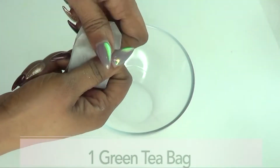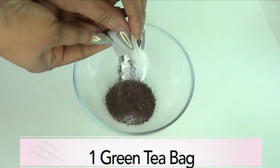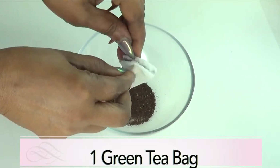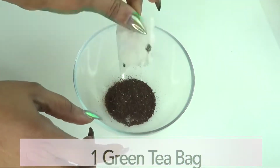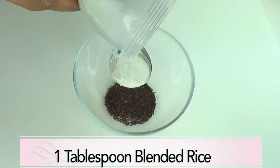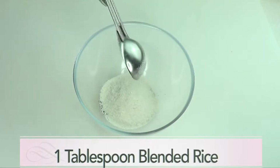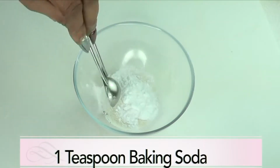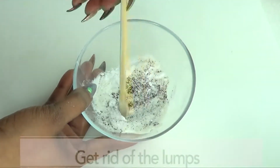So the first thing I'm going to do, I'm going to use my tea bag. And I'm using the entire tea bag, which is about 1 teaspoonful. If you do not have green tea, you can also choose to use white tea. Next, I'm moving on to our rice, and I'm using a tablespoon of blended rice, 1 teaspoon of baking soda, and now we're going to mix the dry ingredients together.